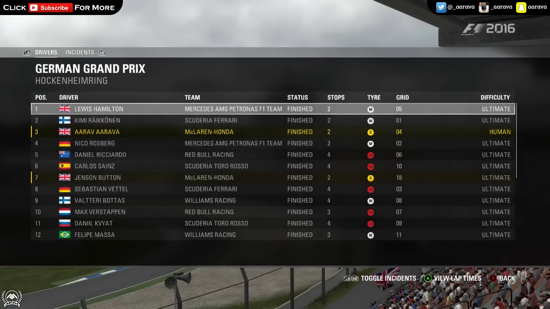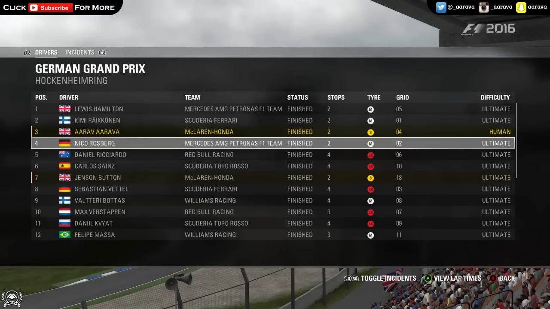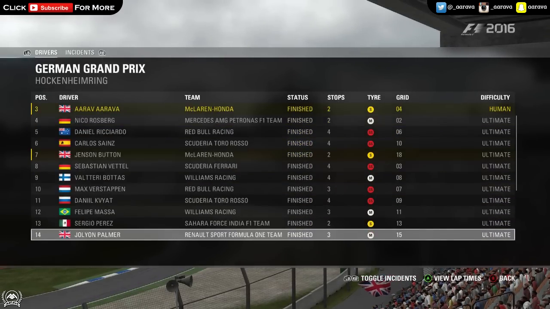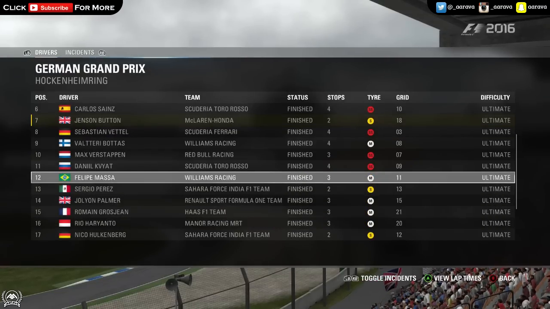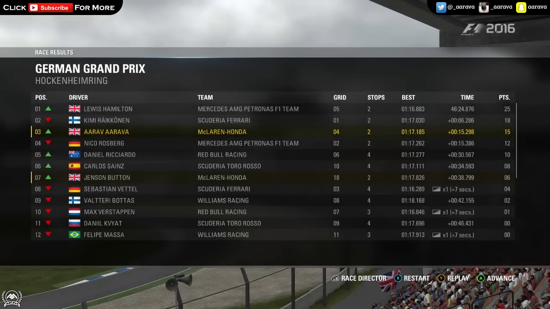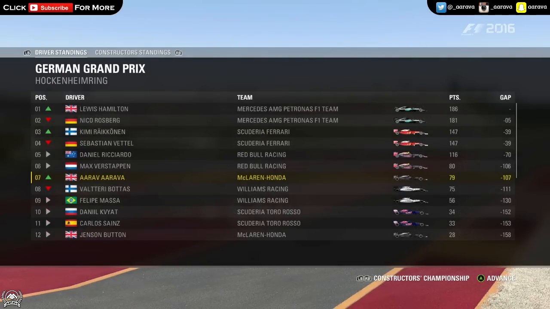And as you can see here, guys, before anyone has a go at me about why we're fighting a Mercedes car on Legend AI, we did that entire race weekend on Ultimate AI. As you can clearly see here, all Ultimate, obviously P3, Human in the McLaren, Jenson Button 7th place on Ultimate. And we legitimately had the pace there, just showing that in the McLaren car this season, with our upgrades, we've done about 6 or 7 upgrades this season.